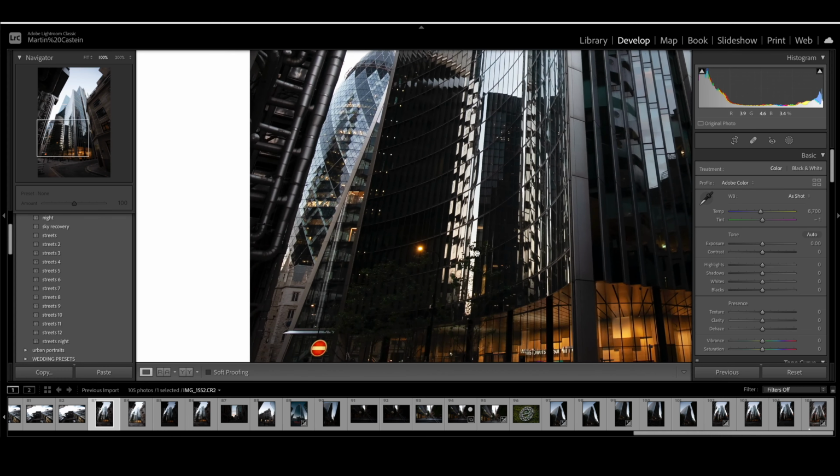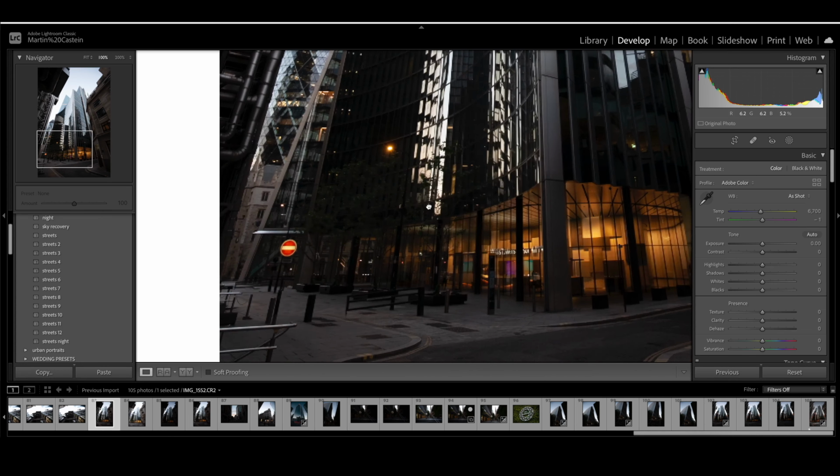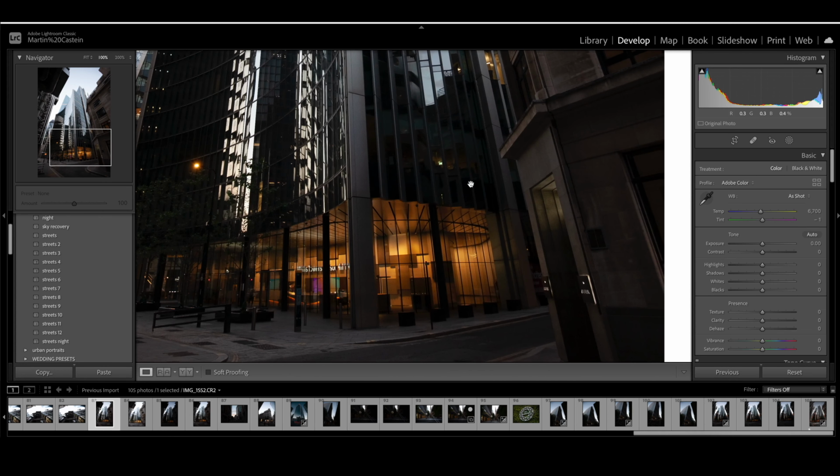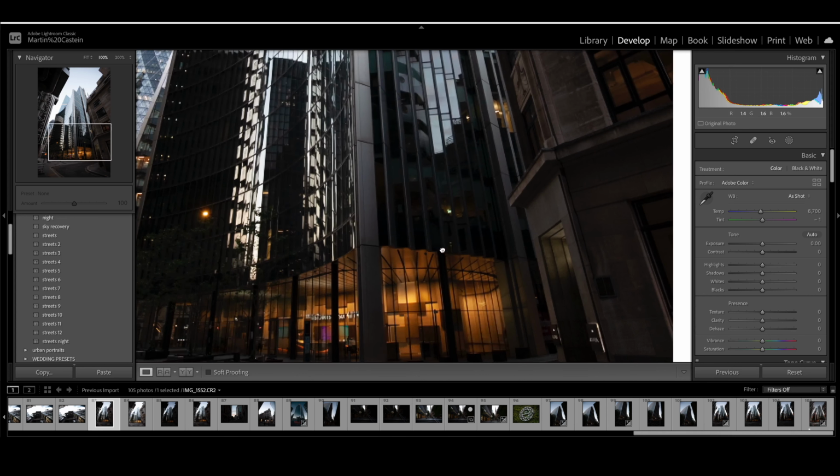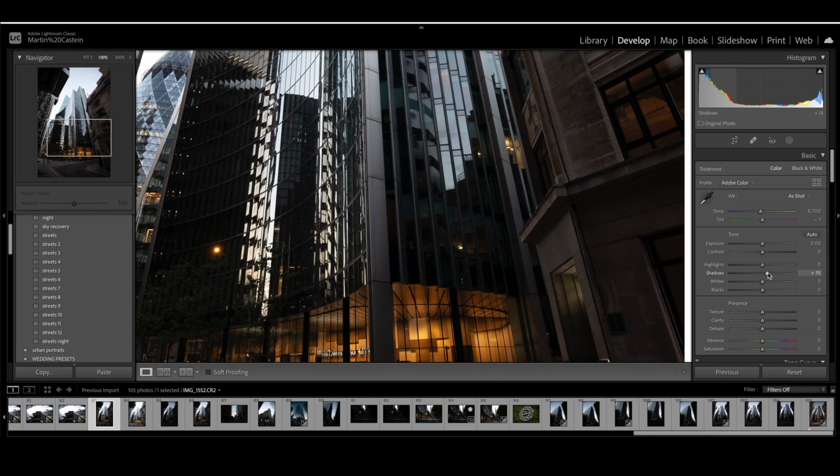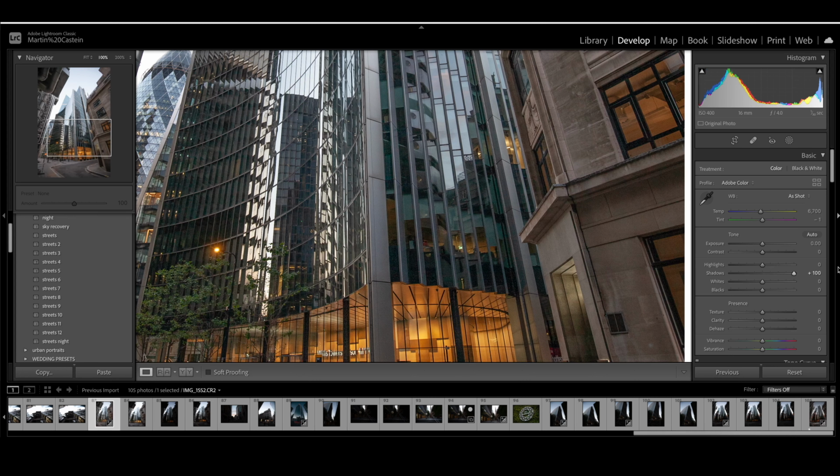So we're at 100%. And we can see that there is detail in these shadow areas. There could be a little bit more. So let's bring up some of that shadow detail, just enough. One of the mistakes I see a lot of people doing when they edit in Lightroom is they just do this. Let's brighten it up as much as we can. Now that might be what you want, that's fine, but to just do that all the time isn't necessarily correct. But this is at ISO 400.